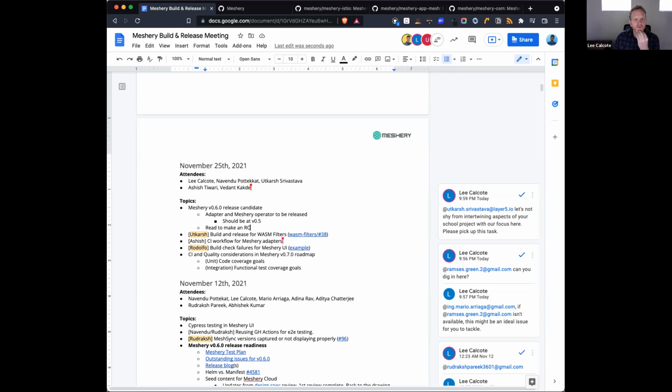Is everybody able to build and run Meshery? I had a corruption in my database, or Meshery server wasn't able to write to the database, and I deleted it. Then I built Meshery and redeployed Meshery. It still wasn't able to. Right now, I'm not able to build and run Meshery with the database. Nobody else experiencing that? Nope.